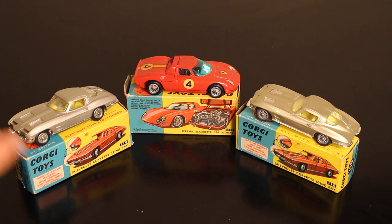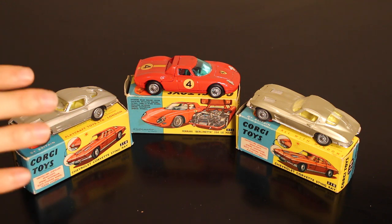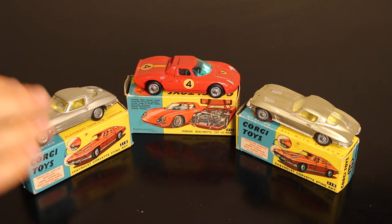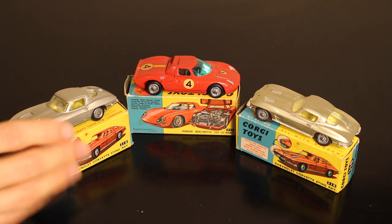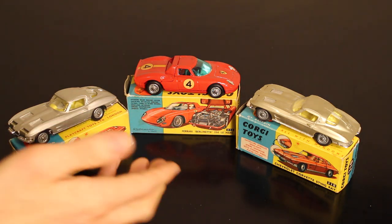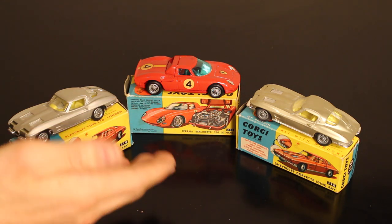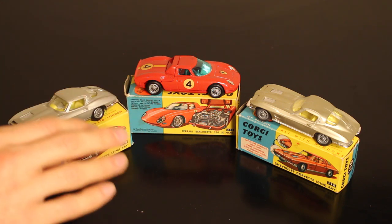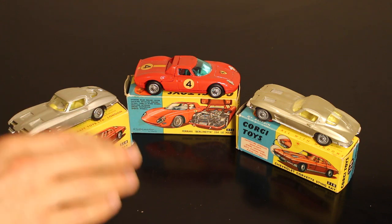Now, this guy brought a bunch of other things in addition to the coins, though this is the only thing that I bought. What drew me to this is the fact that I know that old vintage die-cast cars are worth something, but they're worth a lot if they have the original boxes. I mean, these boxes are made out of paper and these come from the 50s or 60s. So for this to survive in this condition is really, really rare. So of course these are gonna be worth some money.